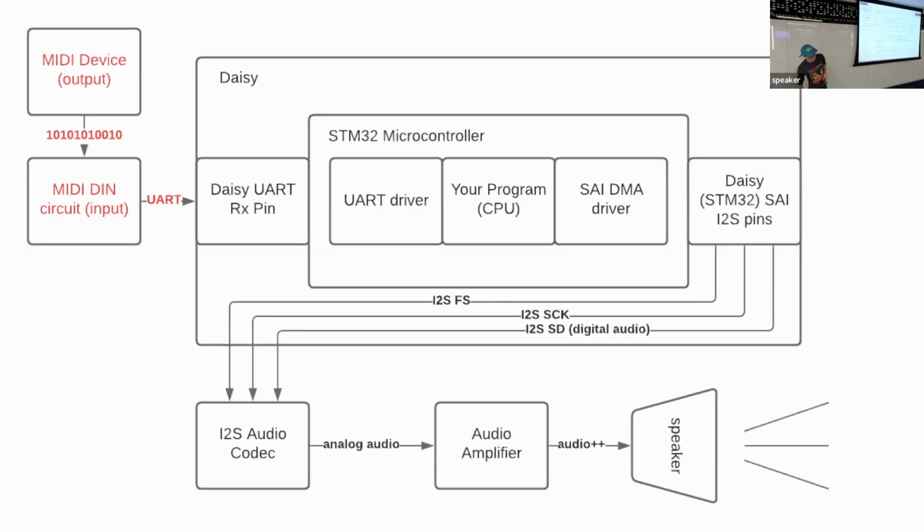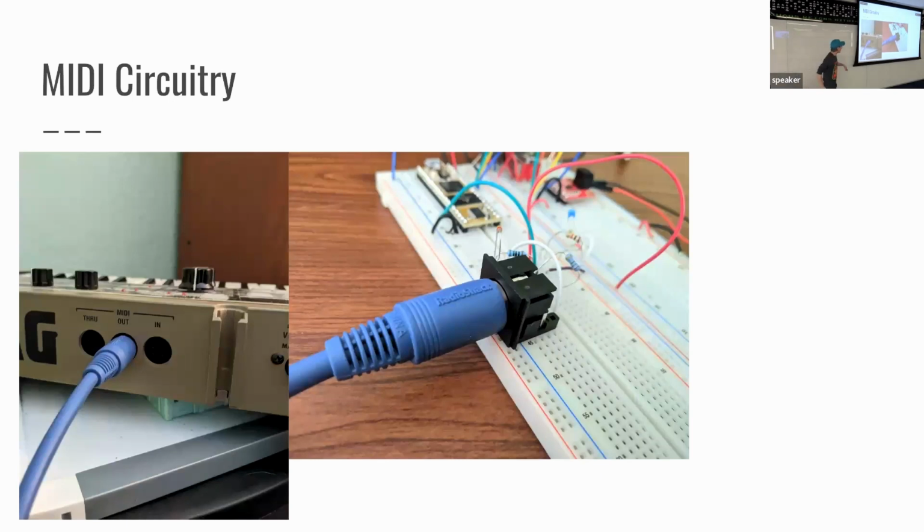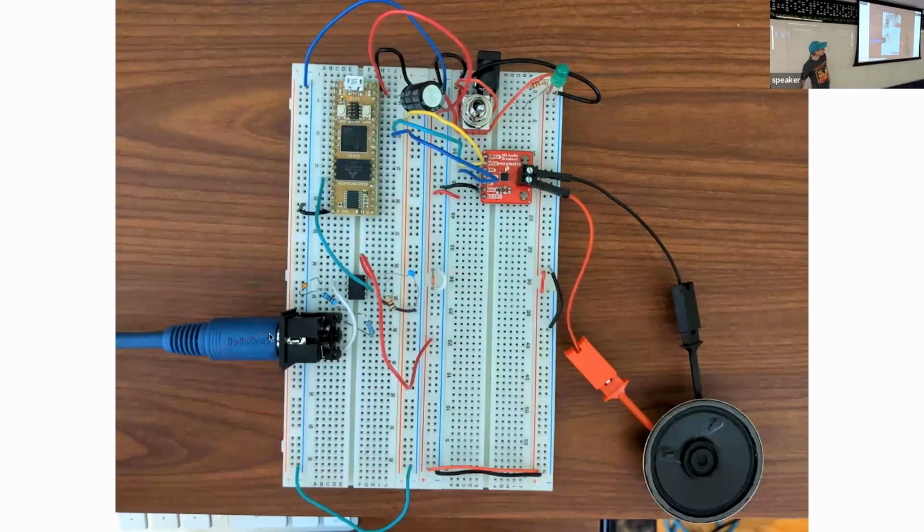So starting with the MIDI, the connector that we're using here is sort of a classic. It's from the 80s, and it's still on many devices. It's called a 5-pin MIDI DIN. I've seen these on old computers too. You've got a synthesizer here, the Microcord, which is the only thing here that puts out the MIDI DIN. And then you've got the breadboard here. So this has a MIDI output circuit that needs to be MIDI compliant, and then we need to create a circuit here to be MIDI input compliant.